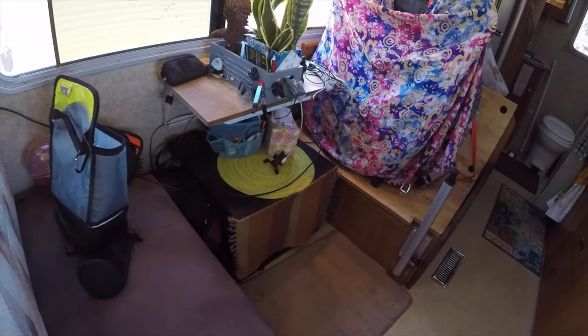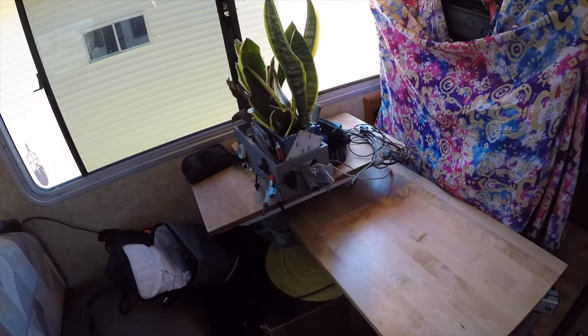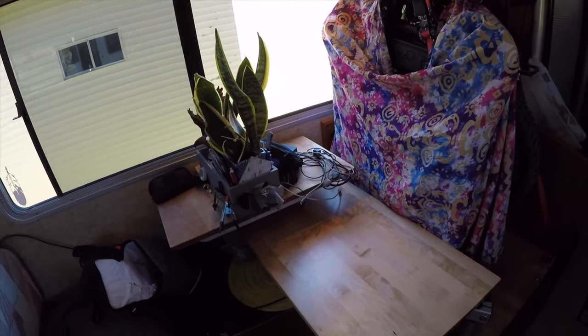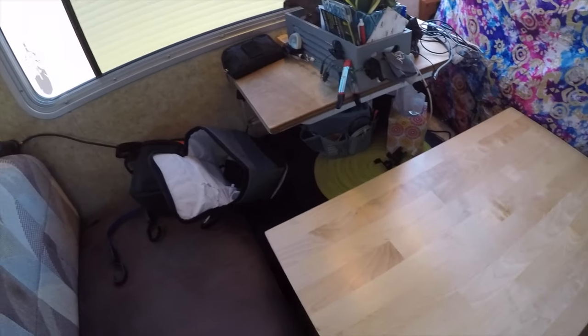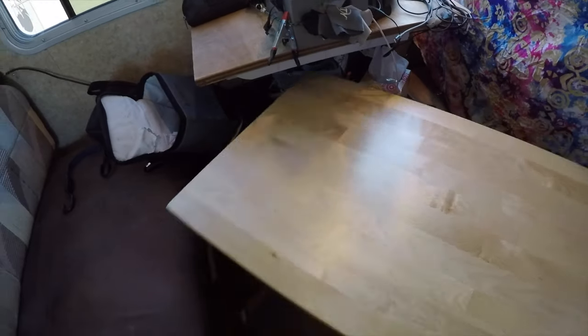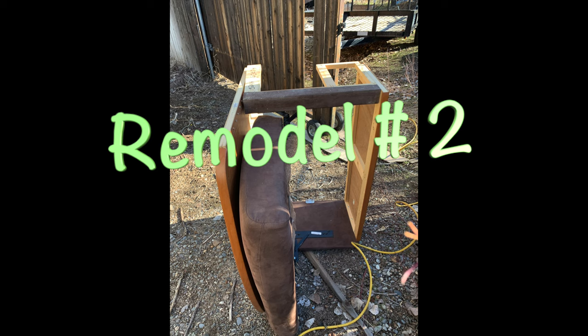Underneath I still have my little box with my filing system in it. I was able to use the original hardware on the RV for the fold-down table — I cut a piece of plywood and put a little drawer underneath it. It folds down and makes a beautiful little home for my plant. The Lagoon table flips around nicely; I used the top from a workbench hardwood top from Lowe's and offset it on the mounting hardware so I can have it at two different lengths.